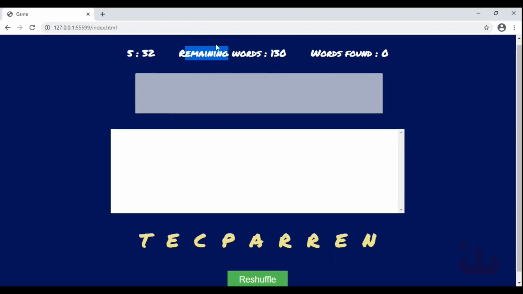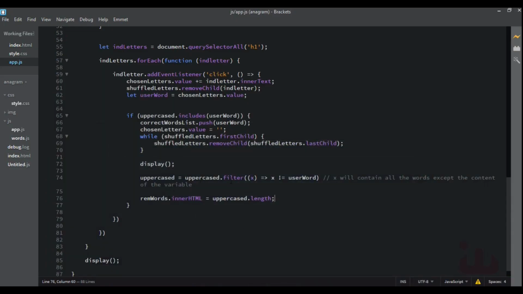Sorry, not here, this one. So once you remove that word, one word, the length will no longer be the same. So we then take the length and assign it to remwords.innerHTML. So let's see if it will work.